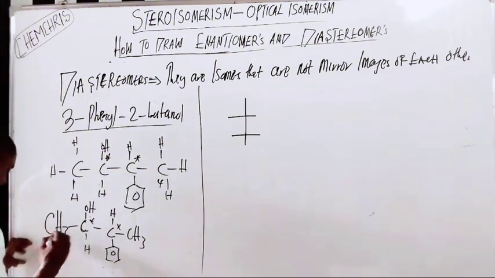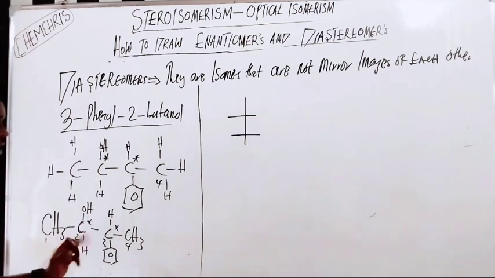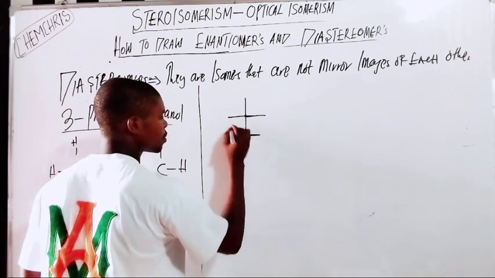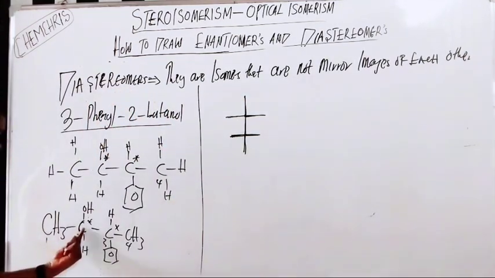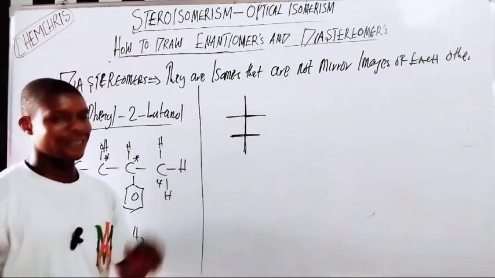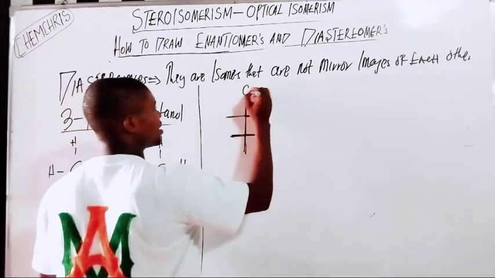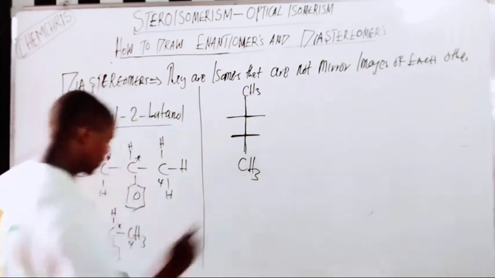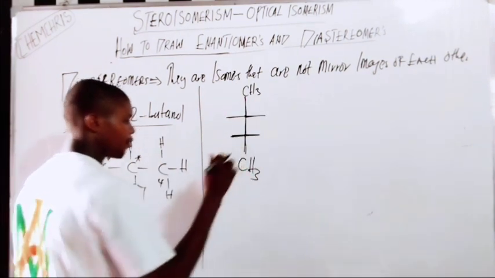Remember, here we have to start from 1, 2, 3, and 4, right? So we have 2 points of intersection here, 1 and 2. So they are the 2 points of intersection, which are the 2 chiral centers. My first one here: CH3, here we have CH2. Look at something here: here we have 1, 2, 3, 4. Can you see that?